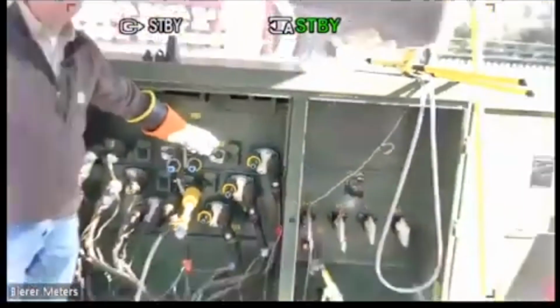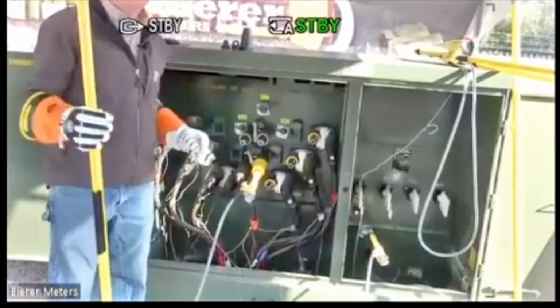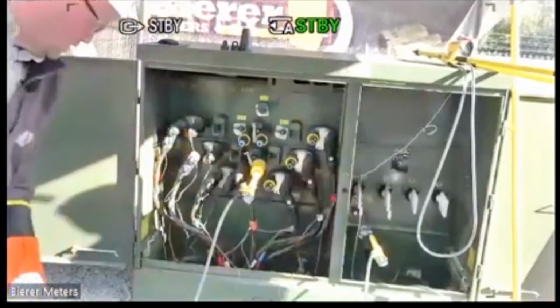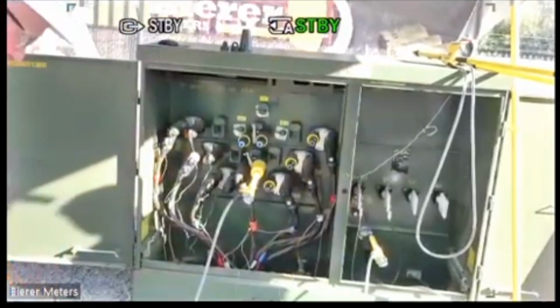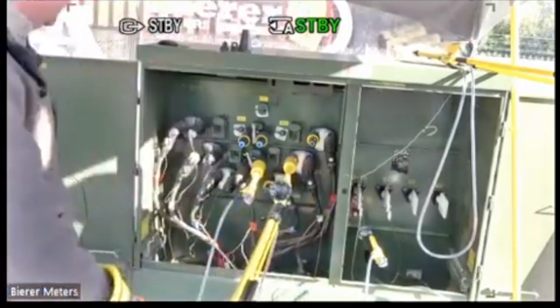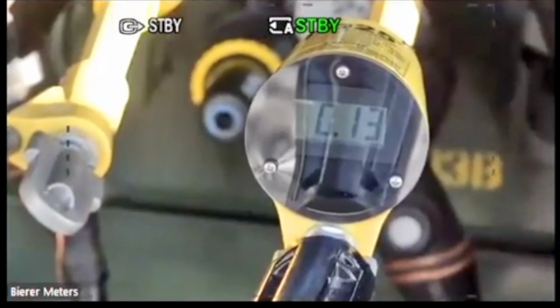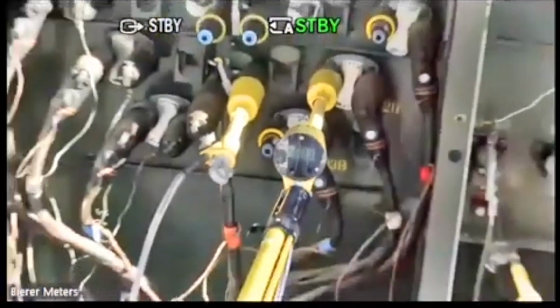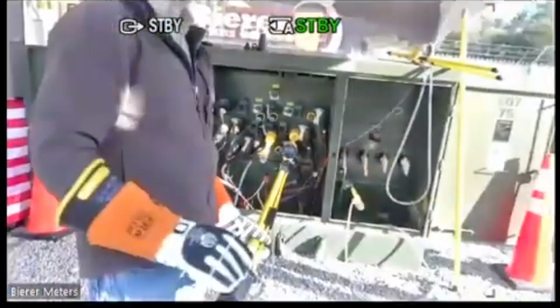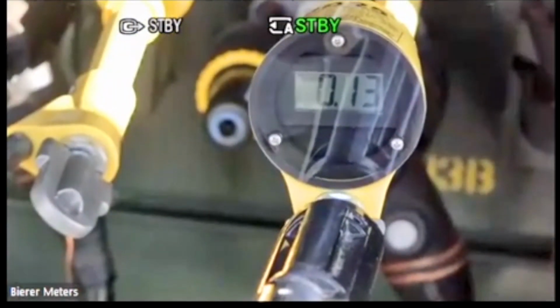Now my source, if you'll notice, I have to cover off all three of these phases over here. So I can use any one of these cables as my source cable. All three of these are energized. So I can just pick one of the three. I'll just go ahead and pick the white. All right. So that number spiked up and then started going down. I don't know if everybody saw that or not, but I'll do this one more time just for the sake of everybody seeing that number. So this number has gone down to 0.13.